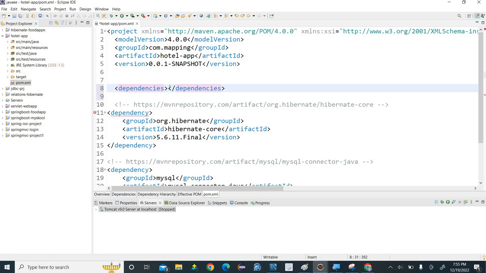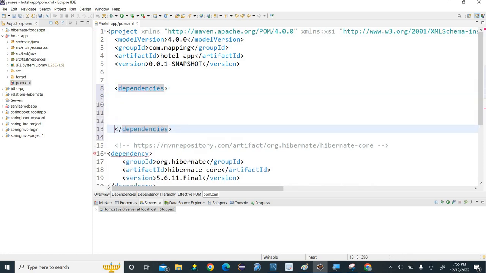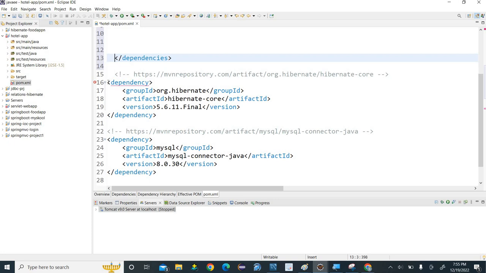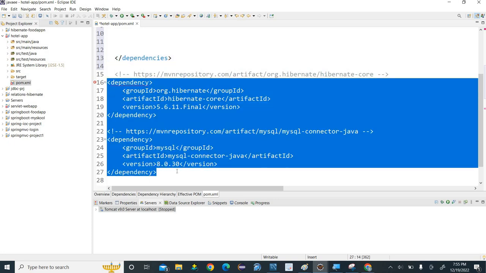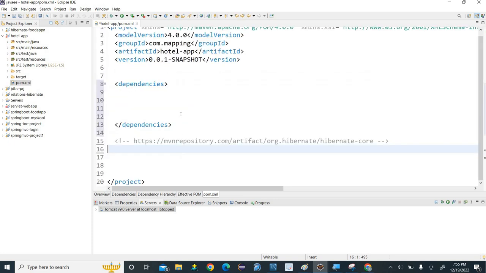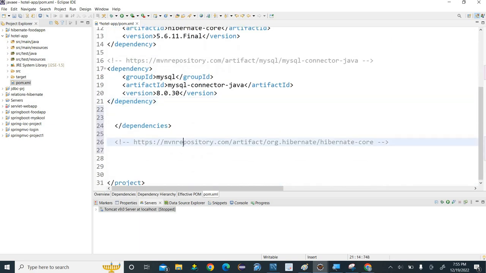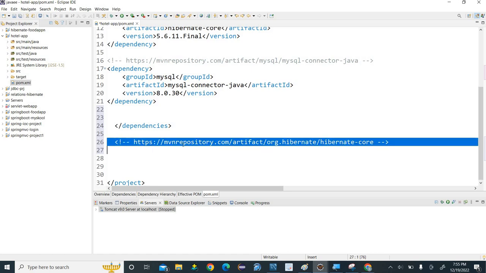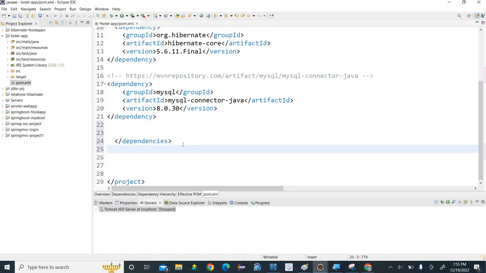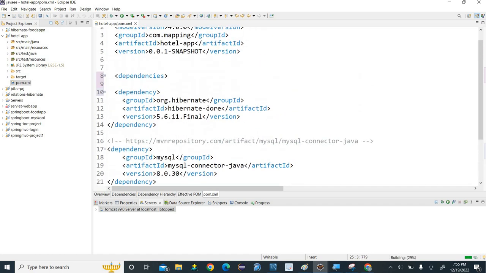Okay, and you just need to copy this, cut it and paste it here. And save the pom.xml.